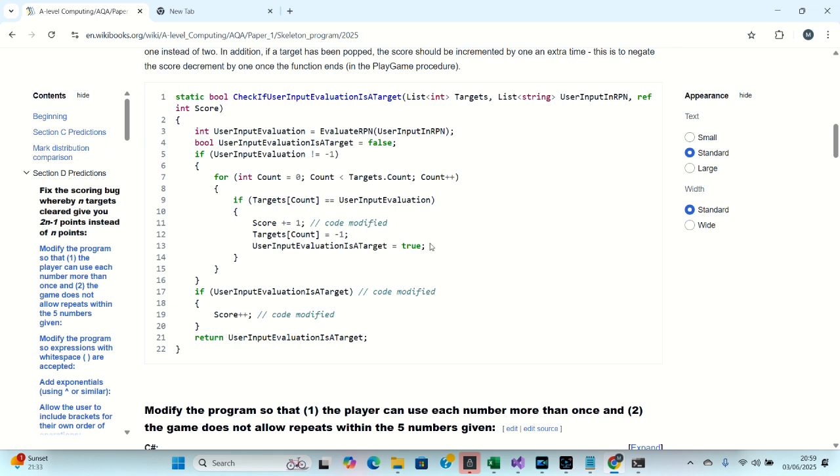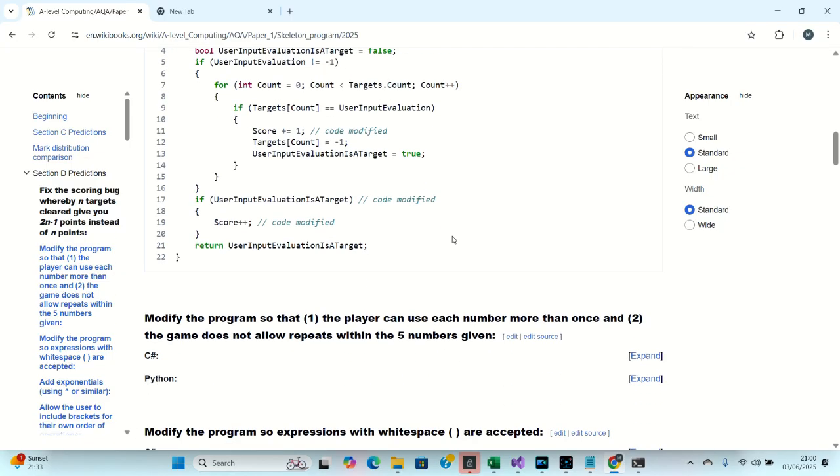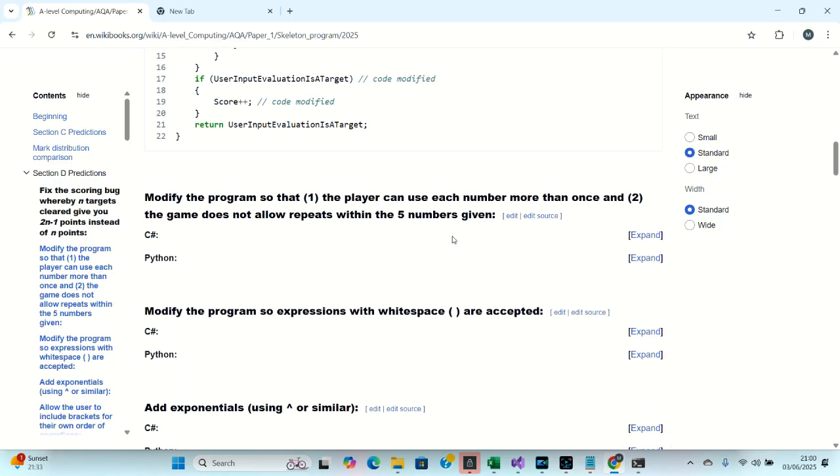If it hits all those conditions through the if statements, then we set it to true, and then there's just a little if statement there. So that's another way of doing it. I think that's quite clever, maybe slightly better than the way I've done it, but both methods work.